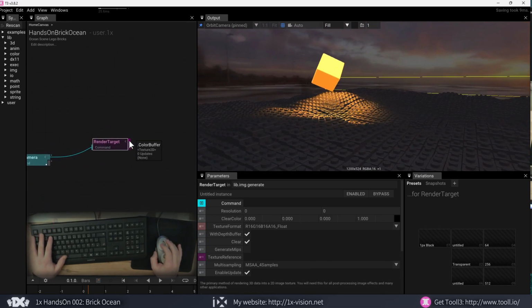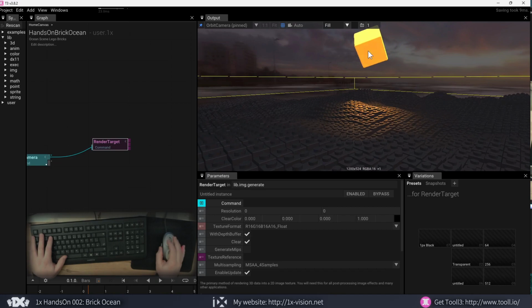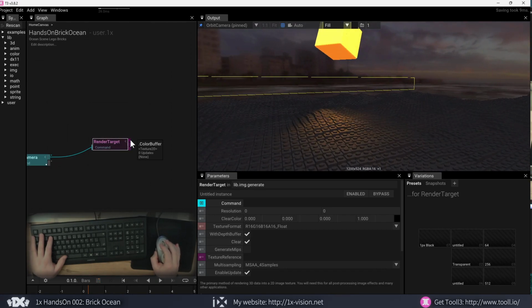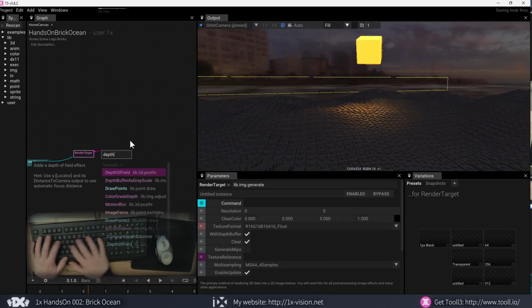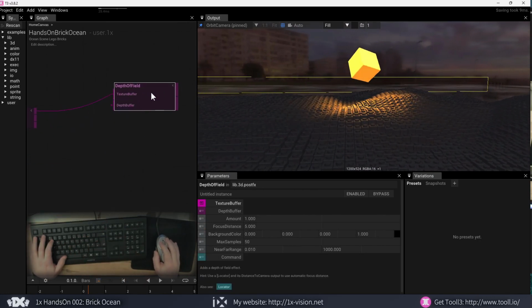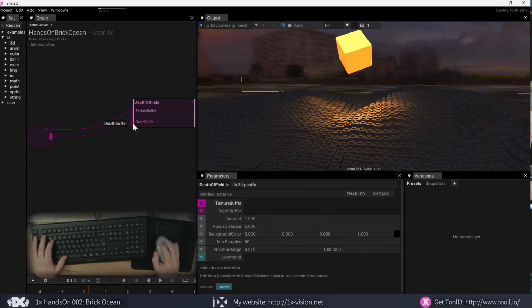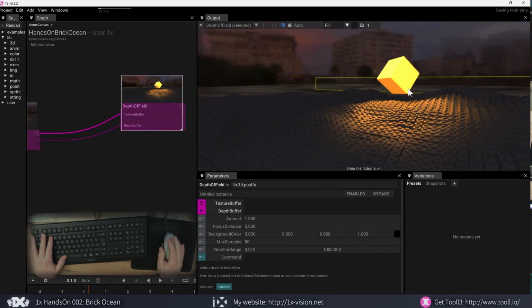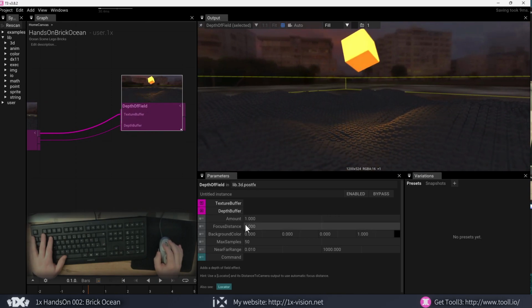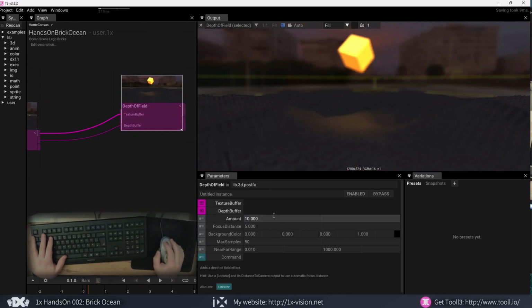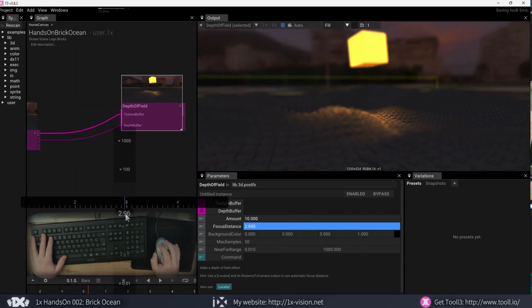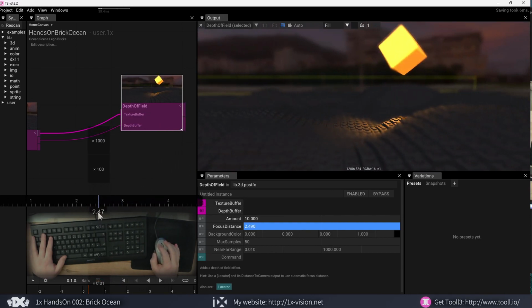And what's really important, of course, is the glow, but we also had depth of field, so I'm gonna add depth of field, which also needs the depth buffer. And I'm just gonna manually find the focus distance, turning up the amount, and trying to find just the center there.